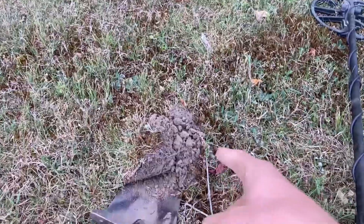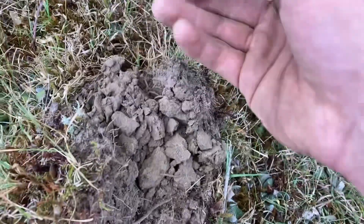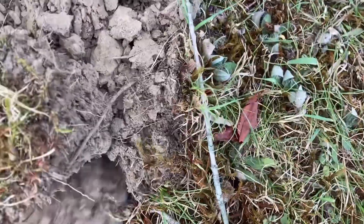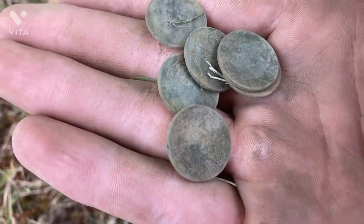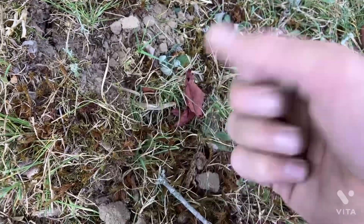I've got to leave in a few minutes because I'm in a huge time crunch today. I got a signal here and look — I can see one, two, three, four coins in there. There's a dime, dime — they're all dimes. I'll check it with the pinpointer and see if there's anything else. That was it — 50 cents, 60 cents. Never mind, it was six dimes. A little spill like that — even though it's modern, it's still cool. Let's see what we can do in the time that we have, maybe we can get another silver.